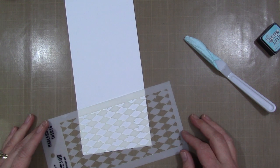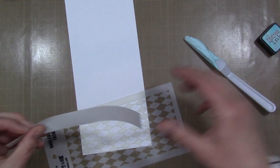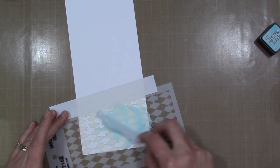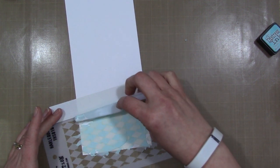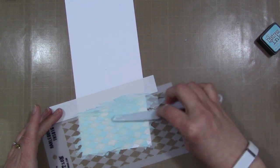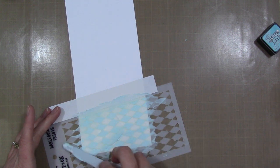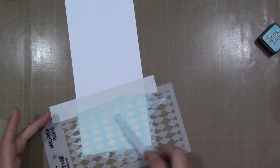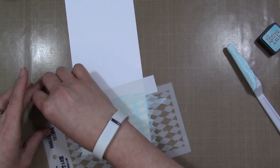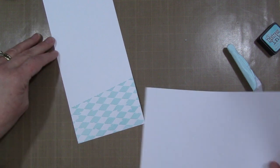My card base is a 4 1/4 by 11-inch cardstock, Neenah Solar White cardstock, as a matter of fact. And later I'm going to go ahead and score this for a standard A2 size card. I'm using the Tim Holtz Harlequin stencil that I just put down at an angle, and I adhered that down with some post-it tape just to keep it in place while I put a thin layer of my embossing paste on top of the stencil. And I'm just really smoothing it out nicely. I'm not making the layer of embossing paste too thick. And once I have that down, I scrape up as much as I can from the stencil, and then I'll peel back the stencil to reveal the really pretty harlequin shape.